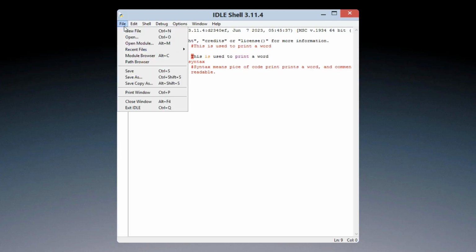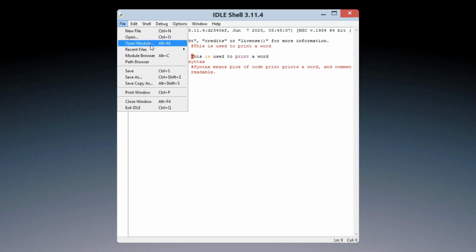To open the script mode, first of all, you click on the new file and then the window automatically opens. To open a created file, you use Ctrl plus O, same as it is used in the Chrome browser.